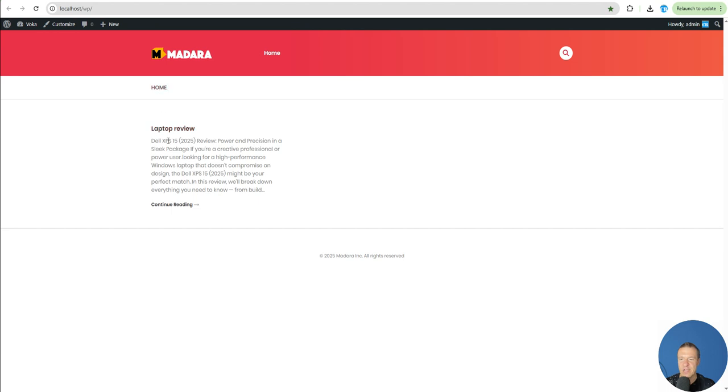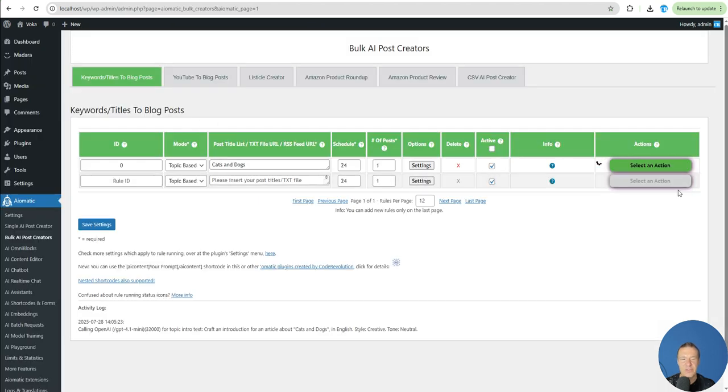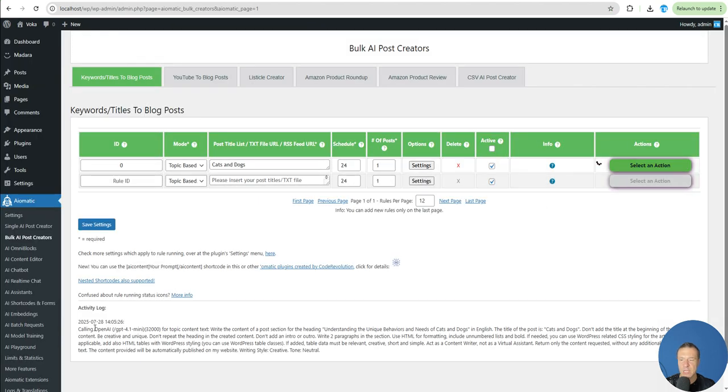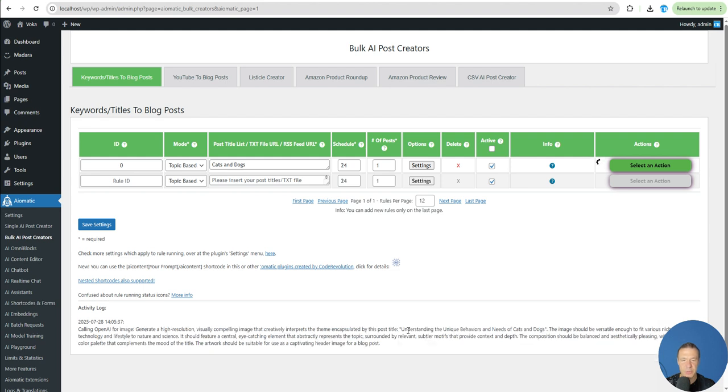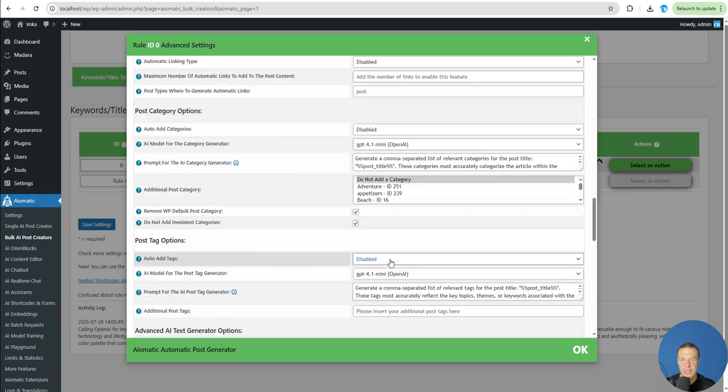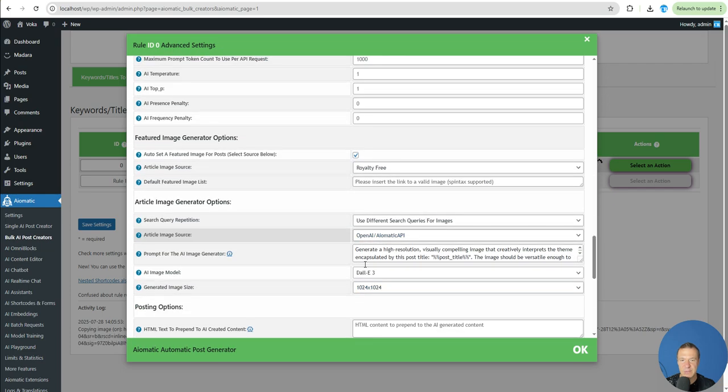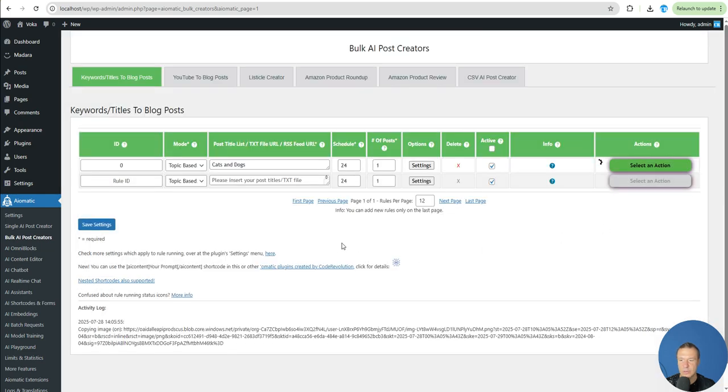So I have here this testing post on my site, and we can follow the progress here. Currently the plugin is writing the content of the post section for the heading, unique behaviors, and now it creates a compelling image for this section, and this is for the article section, as we set here to use DALL-E free images for the article section.